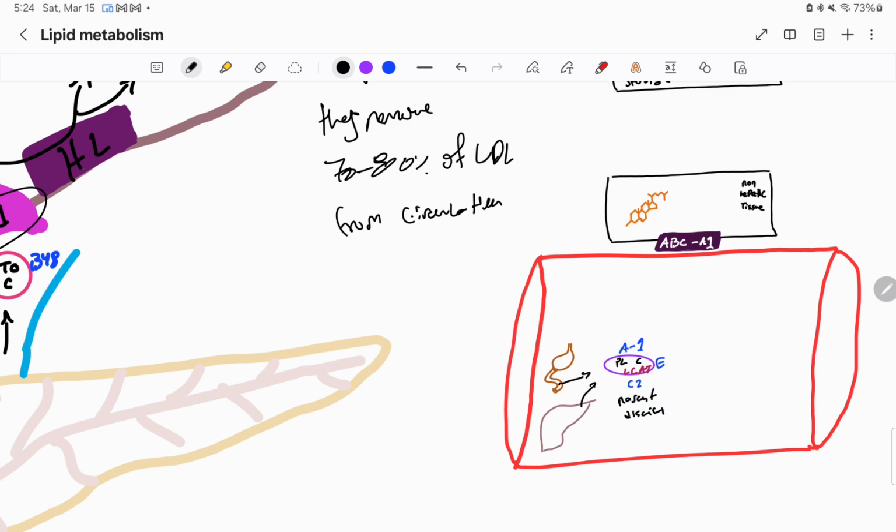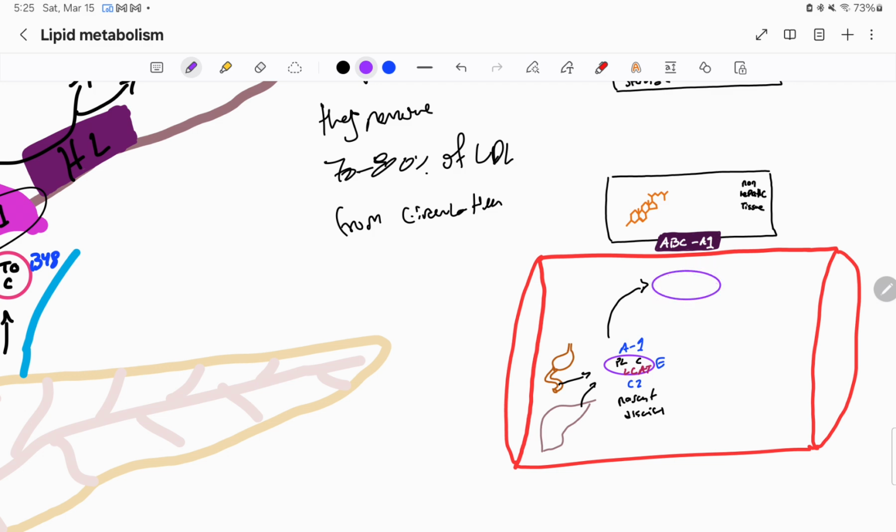And it will circulate towards non-hepatic tissue. What kind of non-hepatic tissue, by the way? It could be the adipose tissue. It could be the muscle. It could be an atherosclerotic plaque in the arterial wall. So any place that has cholesterol deposited in it, it'll go there. And let's draw what it is. So here it is again.